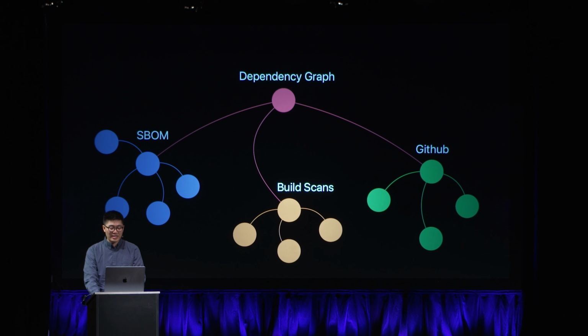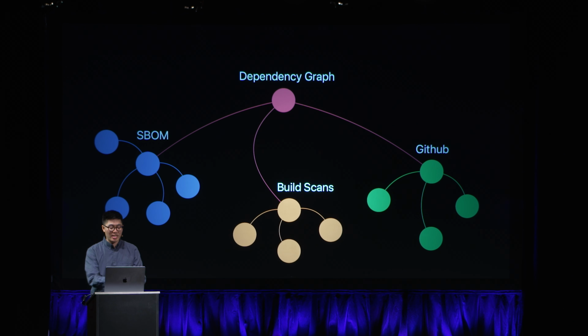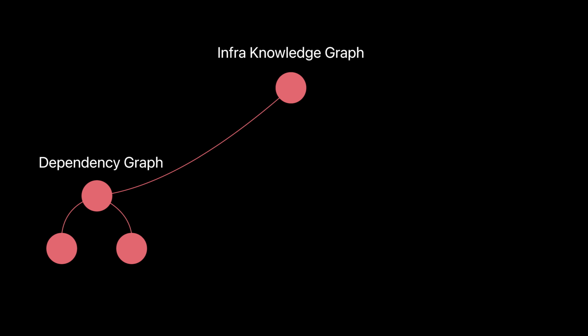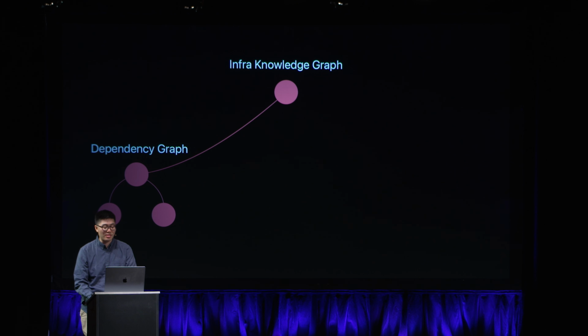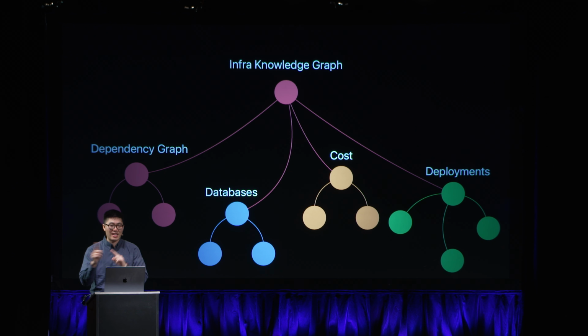So to recap, our dependency graph is really just primarily focused on build level metadata today, build scans, SBOMs. But what if we connect the dependency graph now with other common technologies that we work with on a daily basis, right? Database registries, application registries, contact information, issue tracking information, and then just that connectivity and that audit trail, even going to cost and deployments and production environments and beyond, right? How do we get traceability, auditability throughout the entire lifecycle back and forth down to a maintainer of a certain library or someone who took action to actually deploy this build?